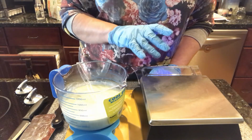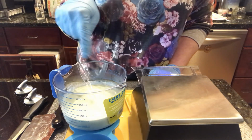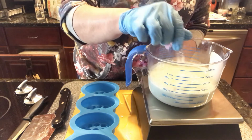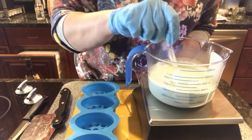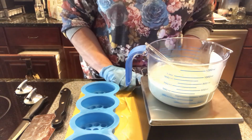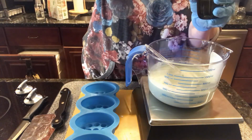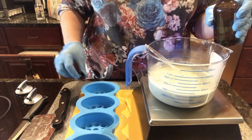Okay guys, we're back. I've gone ahead and turned on my scale because we're ready to add our fragrance oil into our melt and pour base that we have colored with that beautiful Evergreen color block from Brambleberry. I'm going to go ahead and zero out my scale and grab my Lush Succulent fragrance oil. And this is lovely. It just smells so nice and fresh.